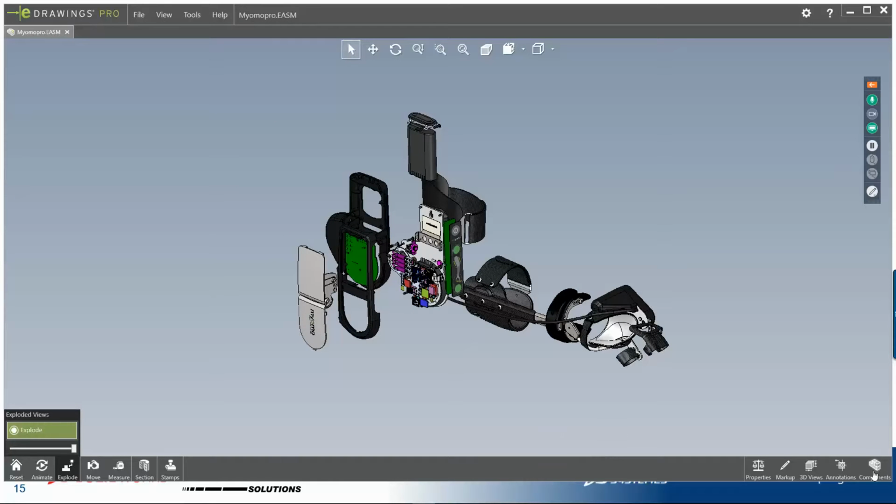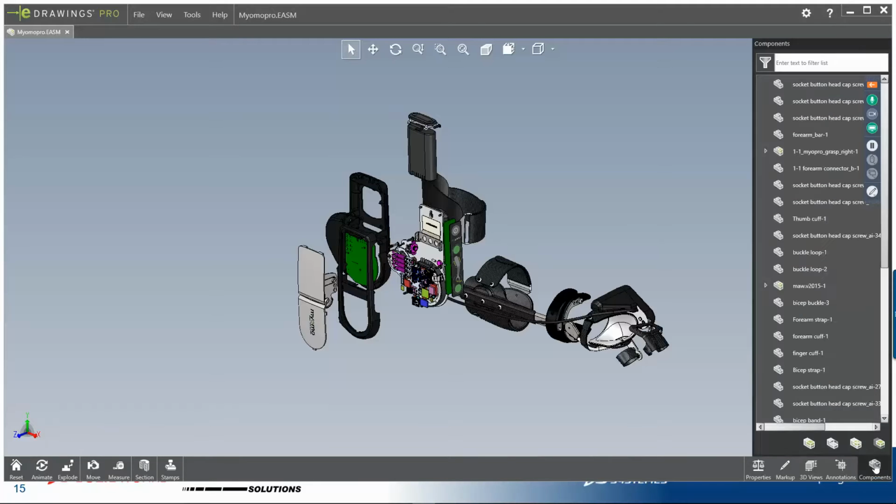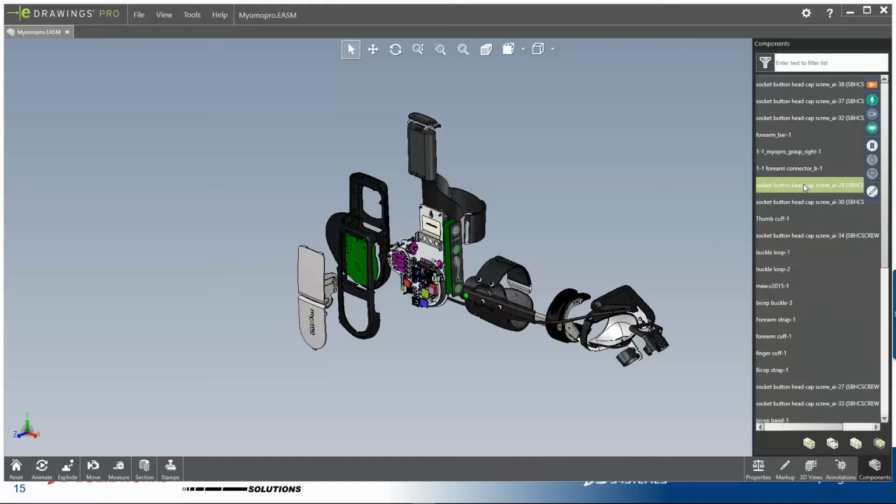Now, if we want to see anything else about this, of course, you've got your components list over here on the right, and by selecting any one of those components, you'll get some crosstalk out there in the graphics area. Not to mention what we did last year, where we made sure that not only the name of the file in tooltips, but also the description, in this case the verbose elbow membrane graphic overlay description. So a lot of those things are very nice additions.